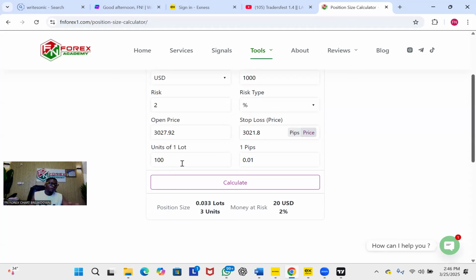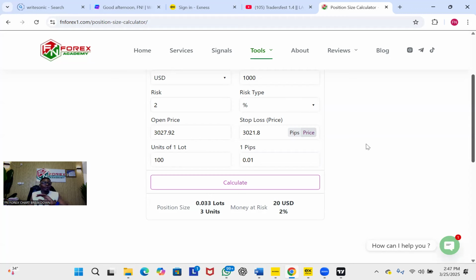Another thing you have to note, for gold and for metals, the pip value here is always going to be 0.01. Remember, the pip values will vary depending on the currency pair you're trading. Most of the normal currency pairs are lot size 1, just 1, right? But for gold, it is 0.01. So you have your lot size there to use. If you're using the lot size 0.03, you know that this is how much you are risking, right? You know that you're risking $20 on your account.